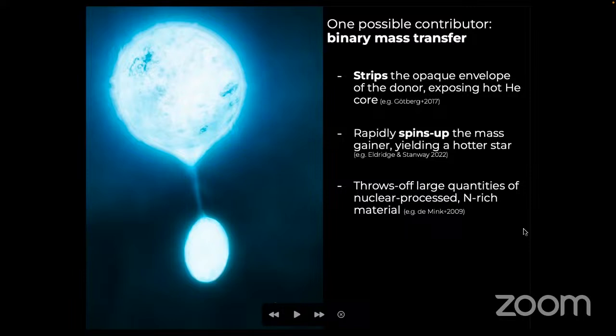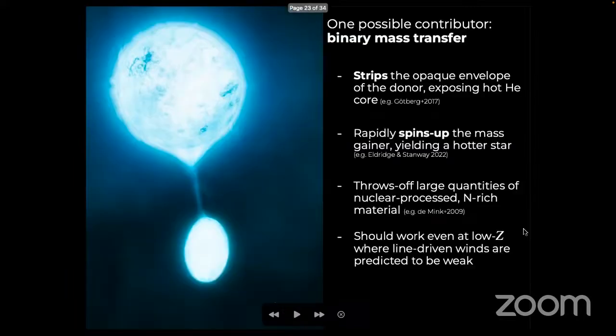And actually there are papers, including this nice one by Selma de Mink, highlighting that you can kind of get close to globular cluster sort of abundances with some pretty conservative assumptions about how this proceeds. And this is important because this should work even at very low metallicity, where we expect the winds of these massive stars should be quite weak. These are driven by metal line absorption. And so the classical ways of getting this material out of stars, like in Wolf-Rayet stars, should not be operating because these winds are too weak to actually strip this envelope. But binary evolution should still work. We should still have binaries.